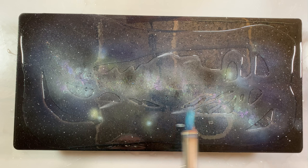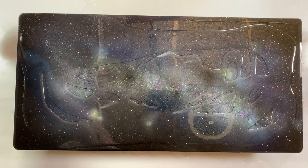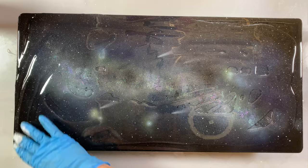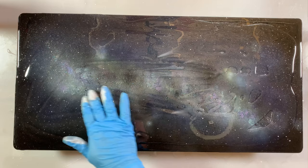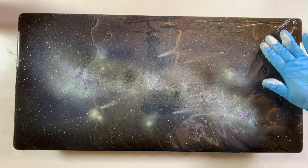Okay. Side and straight into it. Pushing it out to the edges, not quite over the edges yet. Making sure I can see that every bit's been covered up. Push it out to the corner. Now this corner has actually lifted, the laminate has lifted. But like I said, this is just for me, I'm not too fussed.